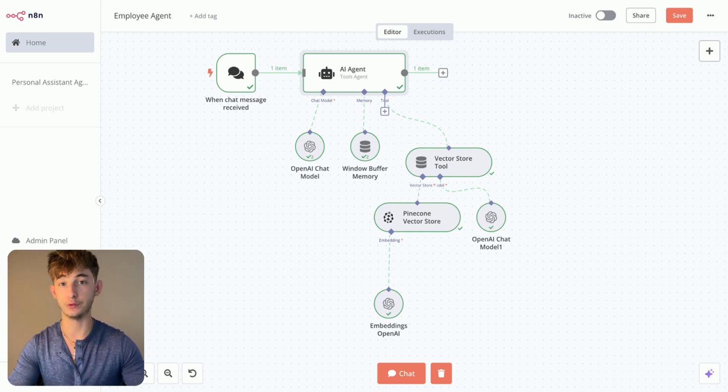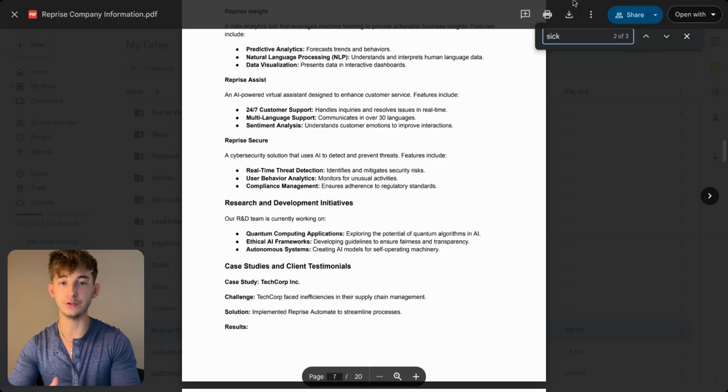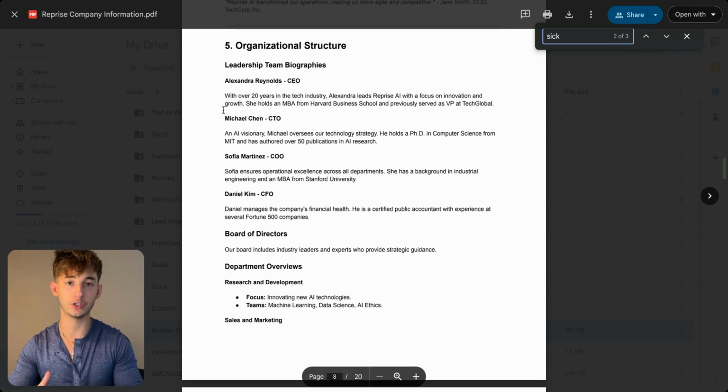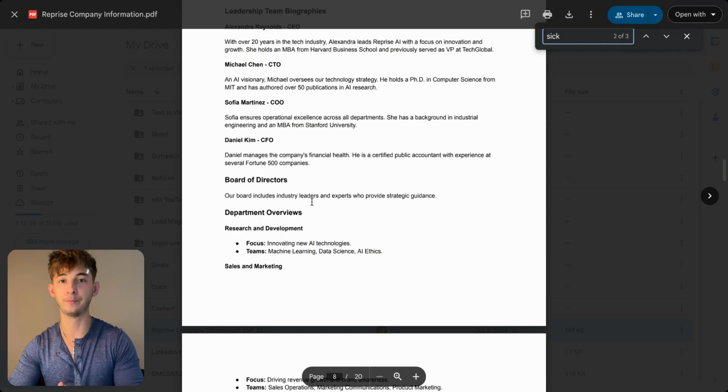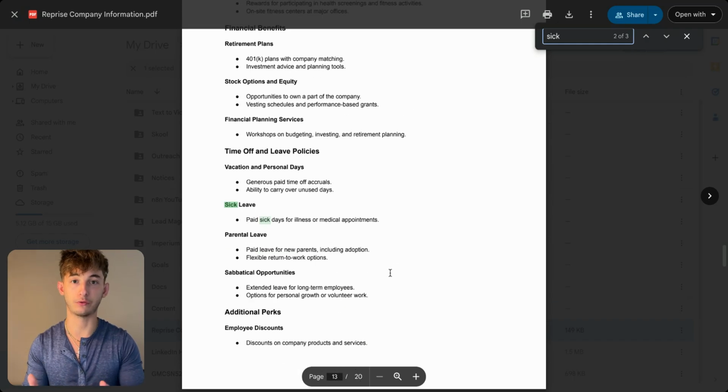So this means new team members can get up to speed without sifting through lengthy documents or constantly reaching out to their managers, HR, or other colleagues. So you could probably see that the use cases of this can vary and can be extremely beneficial. So, if you have a new employee and they're stuck on a specific process, they don't know how to do it, instead of having to go straight to their manager, they could just look up this answer through the chatbot.